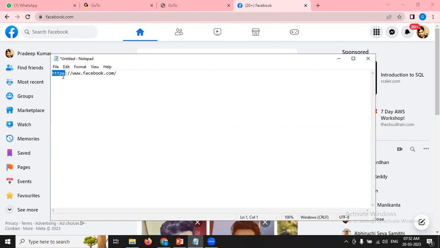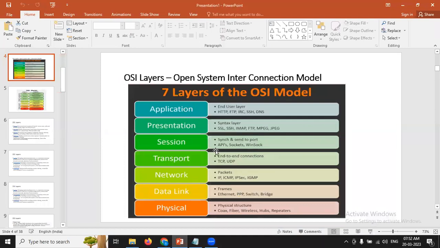The next one is for sending mail from my mobile device or laptop to your laptop. At that time SMTP comes into the picture. SMTP, the Simple Mail Transfer Protocol, is the one by which mail is sent from my device to your device and you receive it. Without the protocols, it will not work. In a simple way, for a specific application or functionality, one protocol will work. That is the work of the protocol.